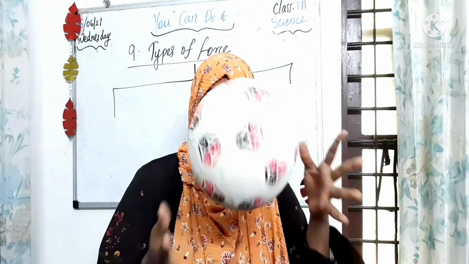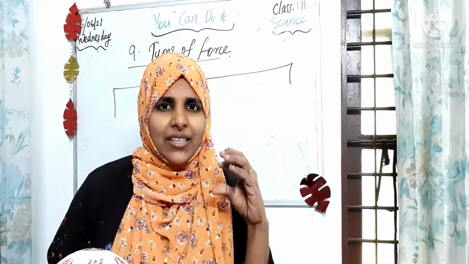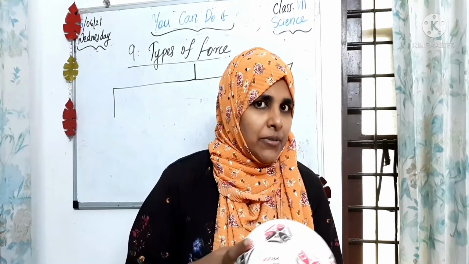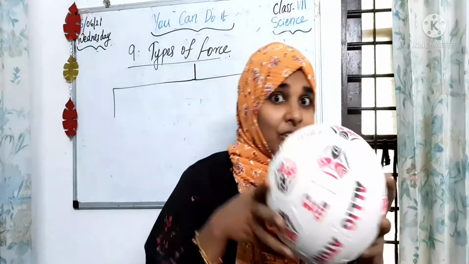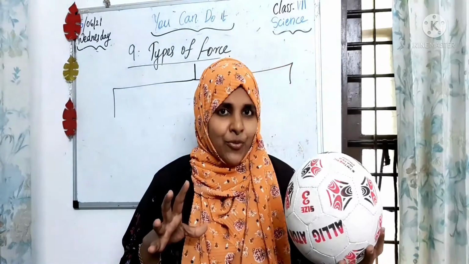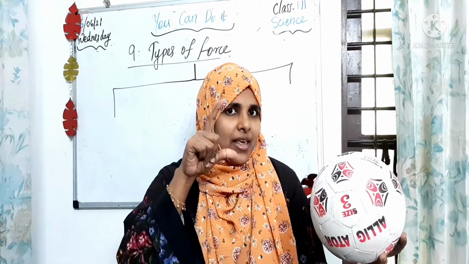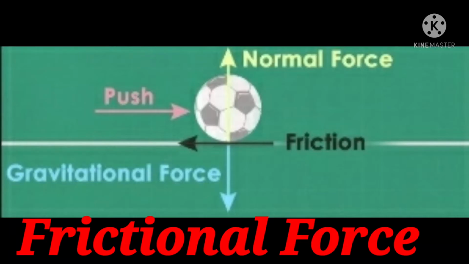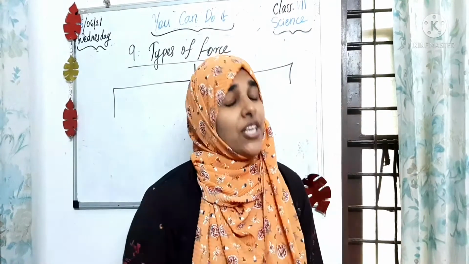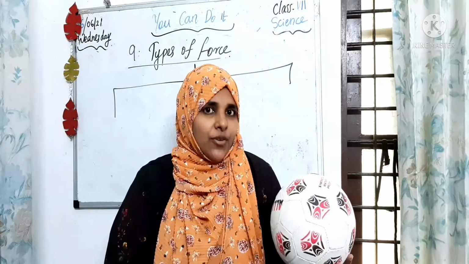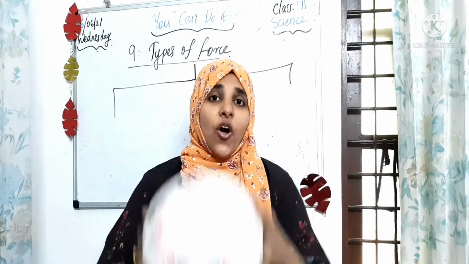Okay, so children, when I am kicking the ball, maybe I will move or I will run, but something has to keep me standing on the ground. Sometimes I will stand like this for kicking the ball, or sometimes I will run speedily to kick the ball. But I can feel that something helps me to stand on the ground. There is one force. That force we can call a frictional force. We are able to walk or run because of the frictional force between me and the surface. Okay, me and the ground. We can say it like that also. So that force we call a frictional force.